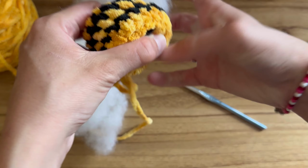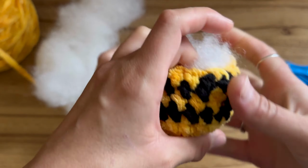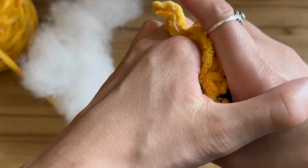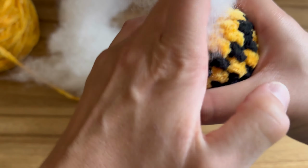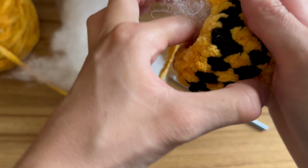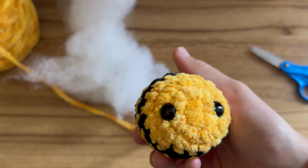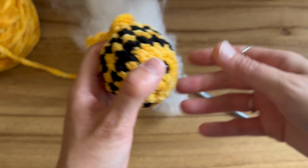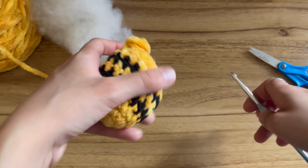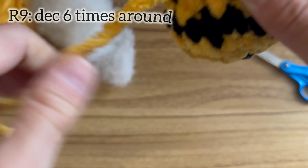Next, let's stuff our bee up. Right now, I just bought a pillow from Walmart, but I recently bought some pillows that were pretty decent from St. Vinny's for a dollar, and I got a lot of stuffing that way. There's so many different ways to get your stuffing, and sometimes I use little yarn pieces within to reuse those scraps rather than throwing them all away or something. But getting your bee stuffed the way you like, let's continue on to this next round. And we are going to be decreasing all the way around.